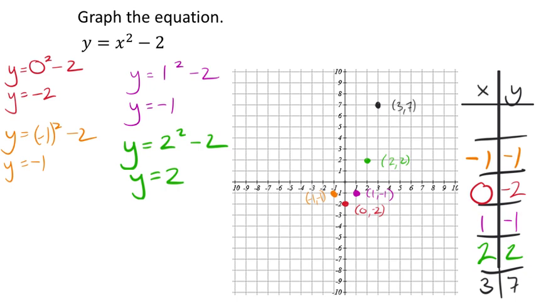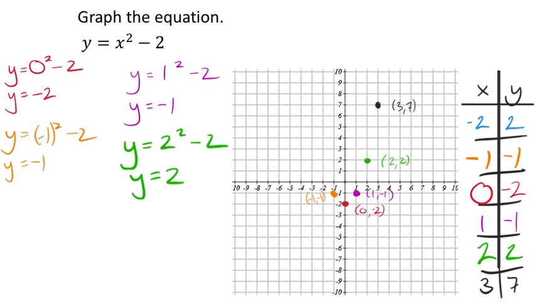And with that then, we'll do the next value of x at negative 2. Now again, do I really need to figure out what that is? I don't. I already know it's going to be 2, but why do I know it's going to be 2? It's because it's symmetric, right? We already found the middle point, or the symmetric point, right? 0, negative 2, then we got negative 1, negative 1. So the pattern should stay true at 2, 2.